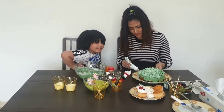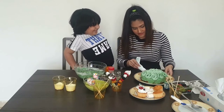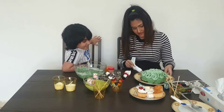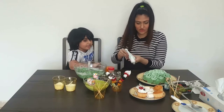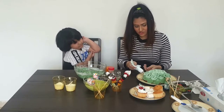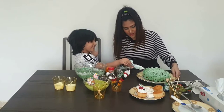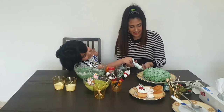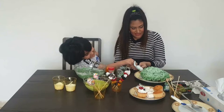To fill it. This is my birthday cake. Mommy's my birthday cake. Yeah, it's your birthday cake. But you are very special, and your birthday is also very special to me. Wow, Izaan is decorating his own birthday cake. Very nice. Very good job, Izaan.